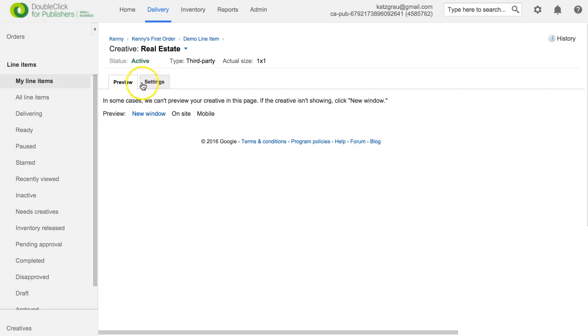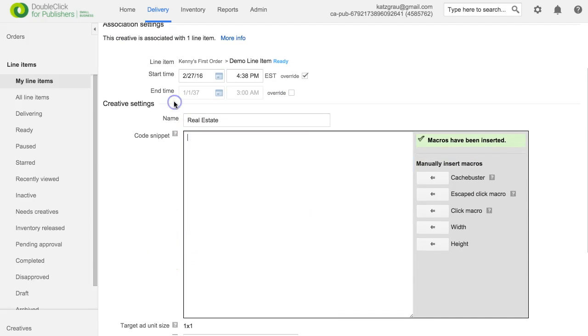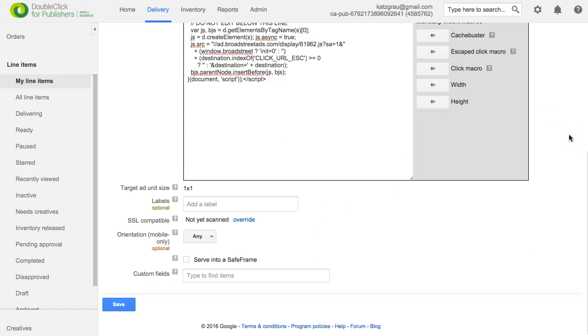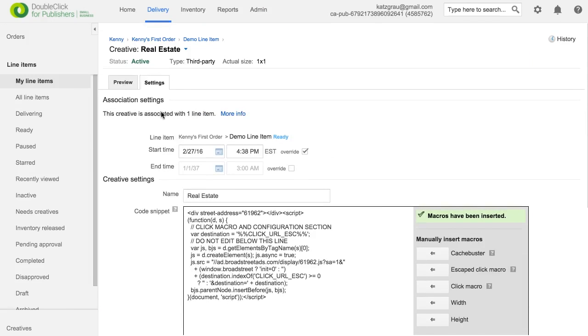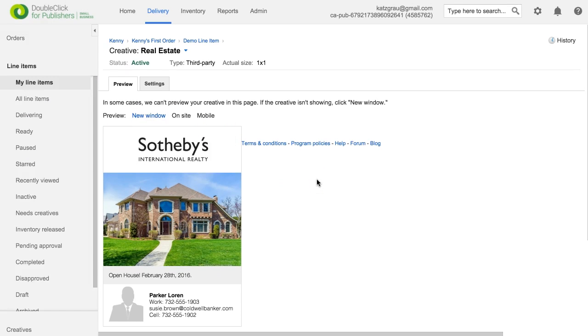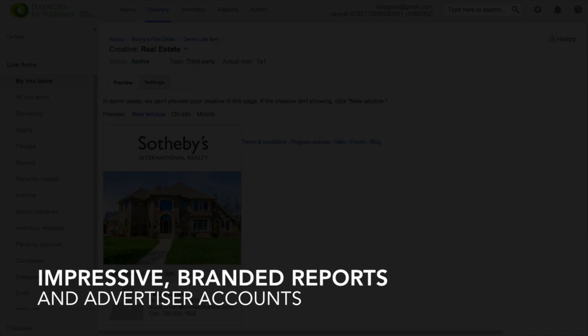I have one that has already been created. But why don't we get rid of that and then paste in our new ad code, and you can see that DFP is happy with it. We'll save it. And then let's go over to preview and see what we got. Okay. There we go. So now the ad is loaded in DFP and ready to serve. So why don't we take a look at some of the different analytics that we can track with these new ad formats that we have available.